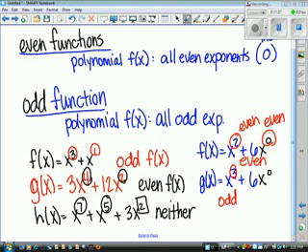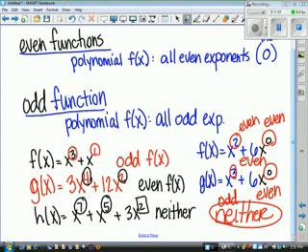3 definitely is an odd, but since we're going to consider 0, like 0, 2, 4, 6, 8, 10, 12, that's even. So if you have a combination of even and odd, you just say that function's neither. So it's neither even nor odd on that one. All right, so that's how you do problems number 49 through 52, and then 63 through 68.